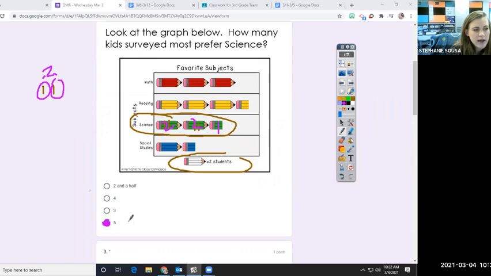Several of you chose 2.5. I don't know about you, but thinking about half of a student makes me a little nervous. I don't know why a student would be cut in half, but I don't want to know. So let's choose things that make sense, right? 2.5 students can't be, because let's be honest, if you're cut in half, you're dead. So 2.5 would be an incorrect answer, okay? So we've got 5 students because 1 pencil equals 2. So 2, 4, and half of 2 is 1. Questions on that?